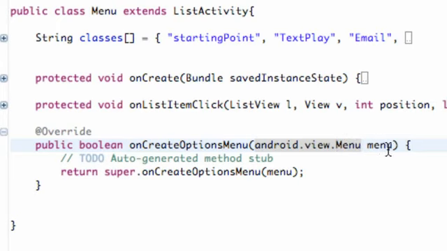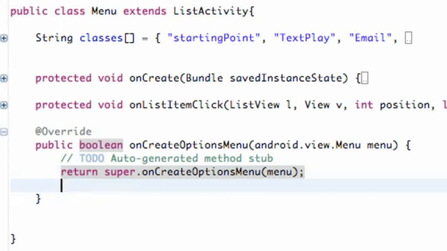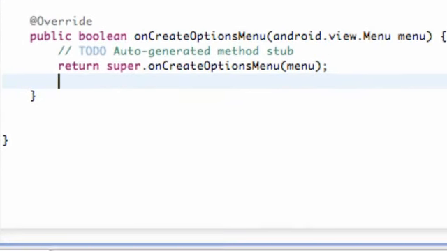And then it's going to set up this variable menu that we can work with, but we aren't really going to worry about that. Now what I want you guys to do, and this is pretty important, is delete this return from the first line of code that most likely got imported. Delete that, otherwise we're going to get an error. I'm just going to leave it there to show you, because a lot of times people watch tutorials, get an error, and don't know where they messed up. So I'll show you one more time that we need to delete that.